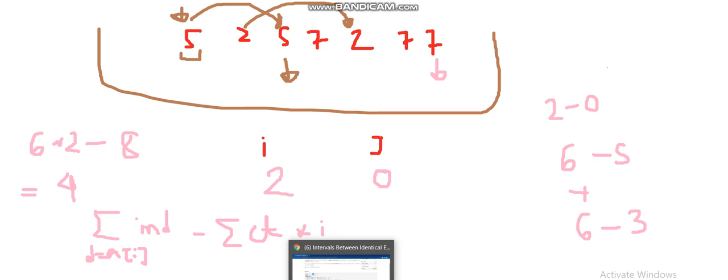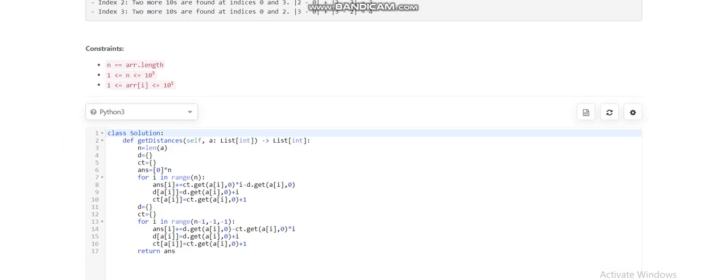I think you will understand it easily. So this is the solution. I have just taken the length of the array. Now this is for the sum of indexes previously occurred, this is the count of the number of elements previously occurred, and this is the answer. So for every index i, we'll take the count of the elements which have previously occurred into i, minus the sum of the indexes.